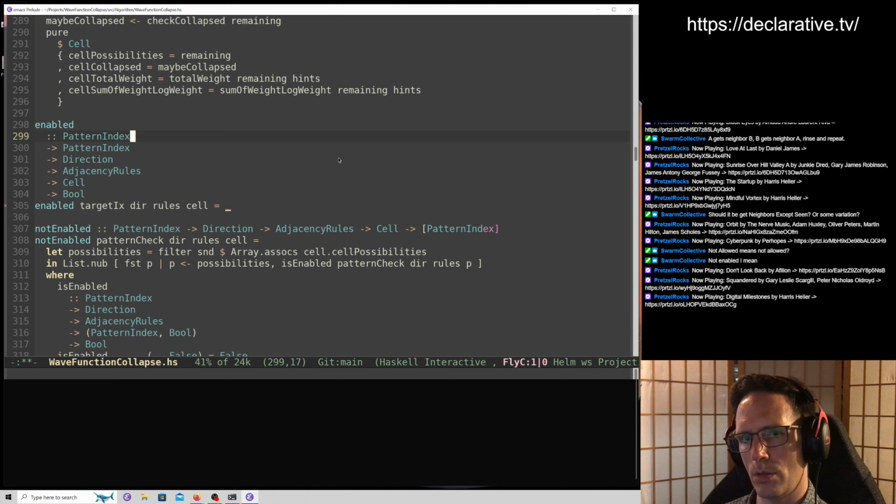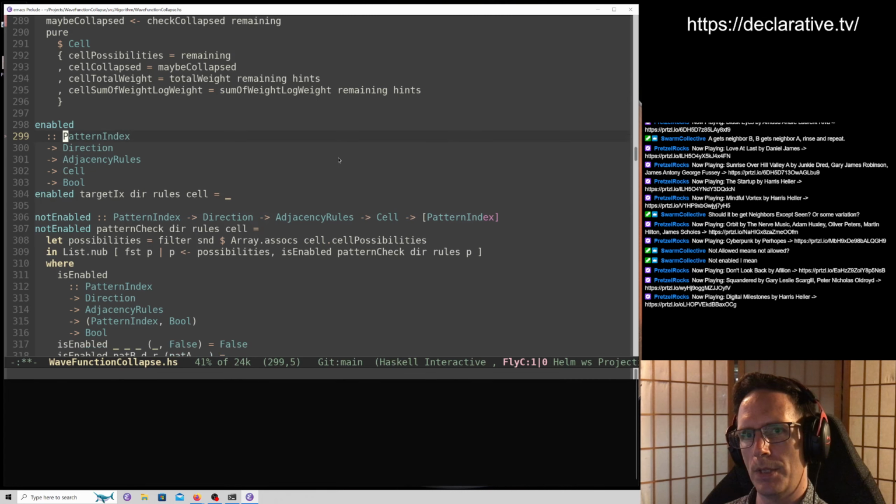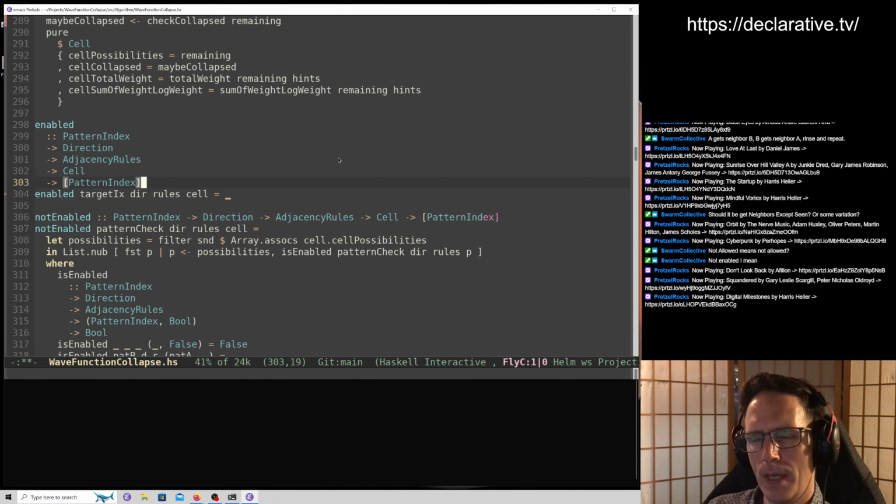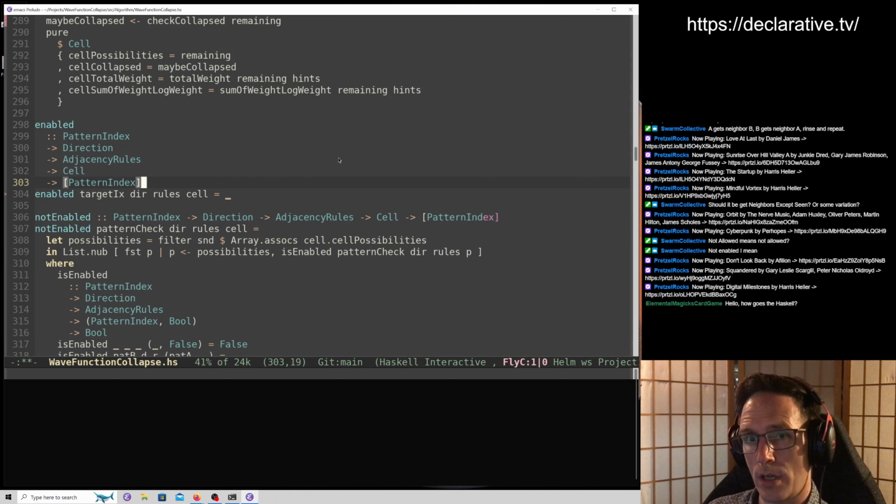I'll look in the adjacency rules. Oh, the reason why we want the cells. Okay. We don't need the 2. But we do return a list. Pattern indices. Okay. And so the pattern index is the target pattern index.